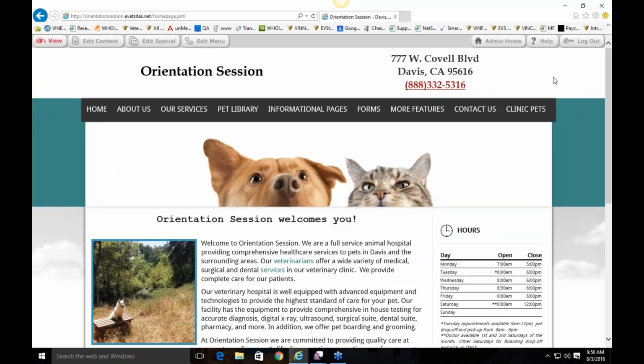Again, we offer makeovers, we offer logo help. If you want to customize any colors or graphics on your page, certainly get in touch with us and we can help you with that. If you're stuck on anything with the editor, feel free to call us or email us. We're here to help with that. We don't want anyone to get frustrated. Just get in touch with us, and we can always remotely connect to your computer and walk you through how to make changes as well.